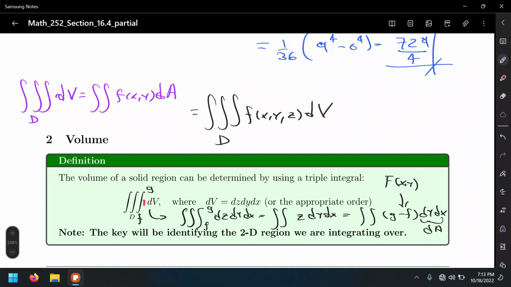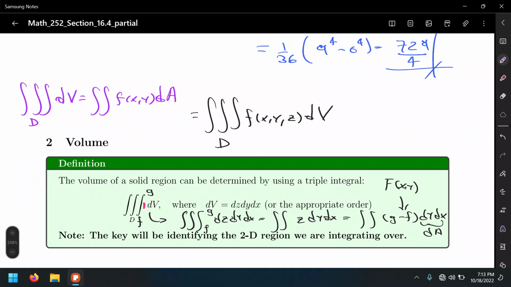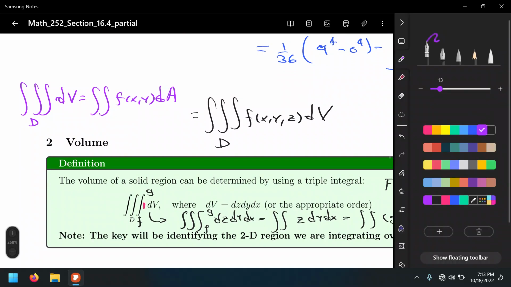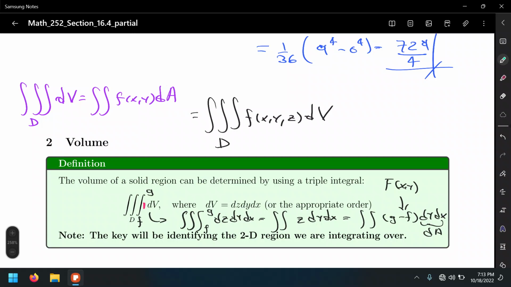But that volume is being multiplied by something else. What would that be? You might recall this formula from chemistry: density equals mass over volume. If we solve for m, the mass, that's density times volume. So this volume being multiplied by this function actually represents the density of the solid. Really, this triple integral that contains an f of x, y, z, which is something other than just 1, is going to give us the mass of the solid.